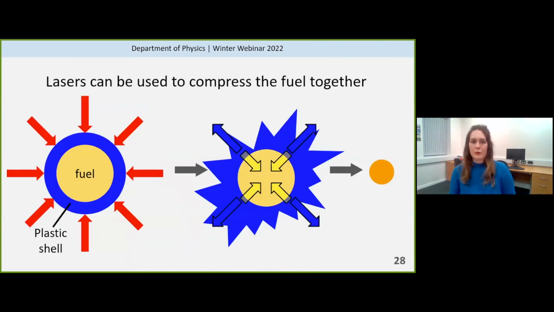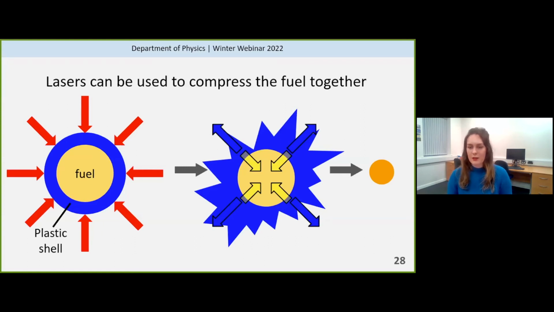It would be really cool if we could actually do this fusion ourselves on Earth and create some energy from this readily available fuel, because obviously at the moment climate change and the idea of trying to use more renewable energy is a really, really hot topic. This could potentially be part of the answer to that, right? So fusion energy, if we could get it to work, would be really, really cool.